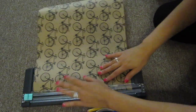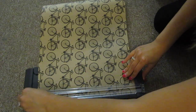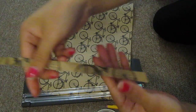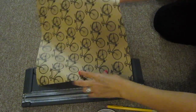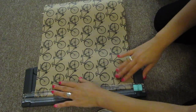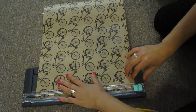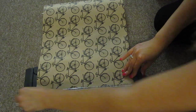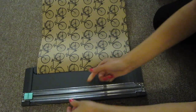So what I like to do, since I do not know how to cut perfect, I'm gonna trim a little bit on the edges just to make sure when I put it together they're decently straight. As you can see, this piece of paper goes from thick to thin. Okay, so I'm going to do the same thing on the other side. Don't cut off too much because you don't want your envelope too small. So again, it's 16.5 by 12 inches. Oh, I hate when it gets stuck under there.